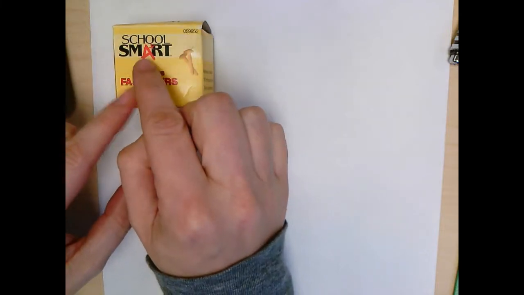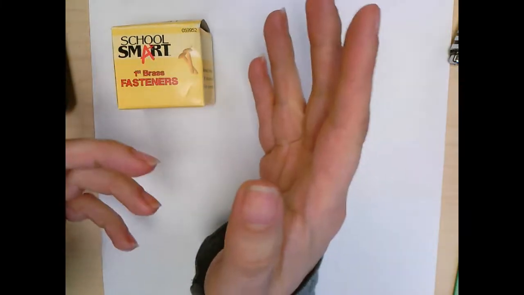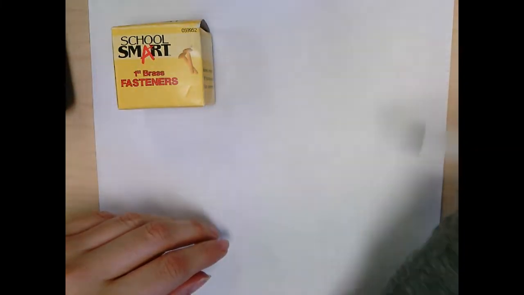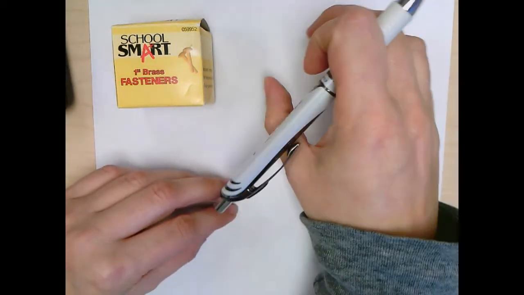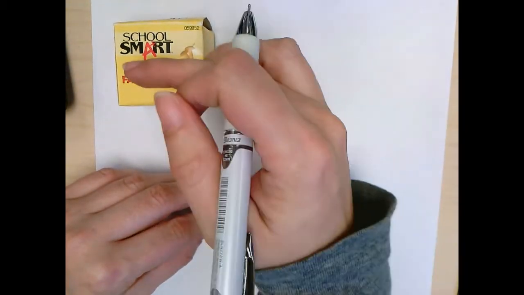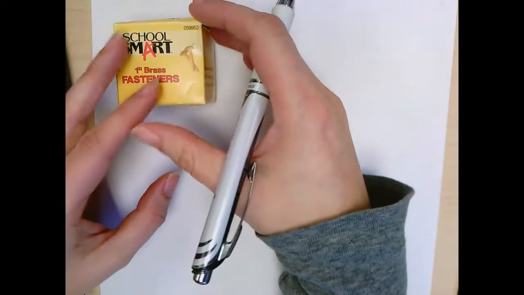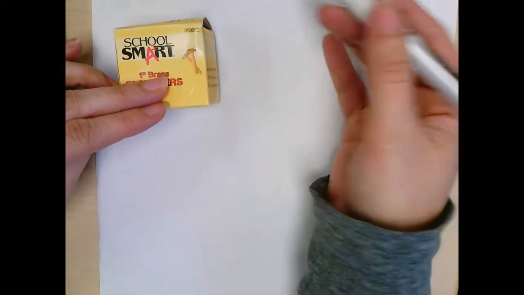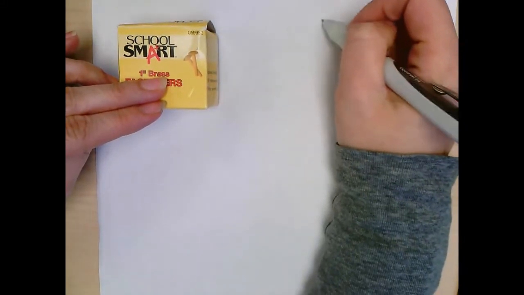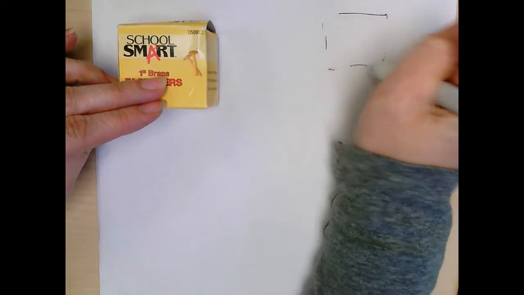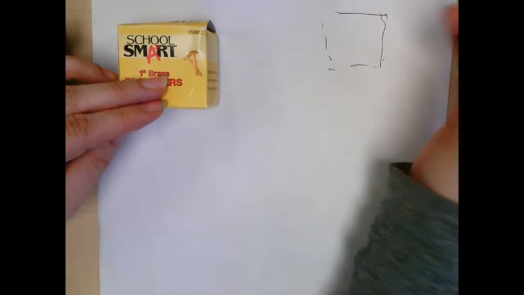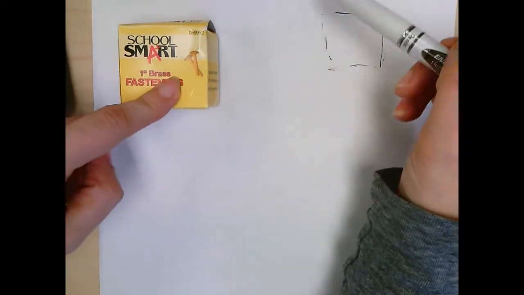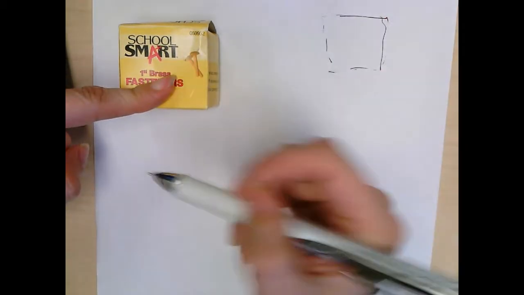And the first type is a drawing that is done to scale. Something that is done to scale is the exact same size on your piece of paper as it is in real life. So if I wanted to draw this box to scale, I have a couple of different options. I could try to just freehand it and make it the approximate size. Maybe not the easiest way when I have a small object like this.